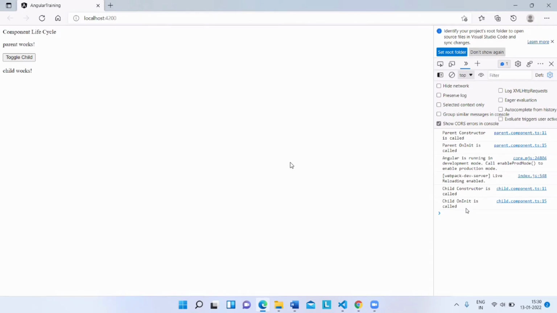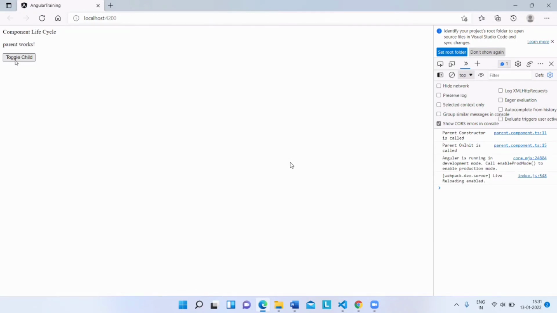So what exactly is happening is this particular child component is being initialized only when I click on this particular button. So this button is a toggle button. Only when I click on this particular button, it has been initialized. So you can just see the difference. Now the parent is being initialized because the parent has this particular button also.